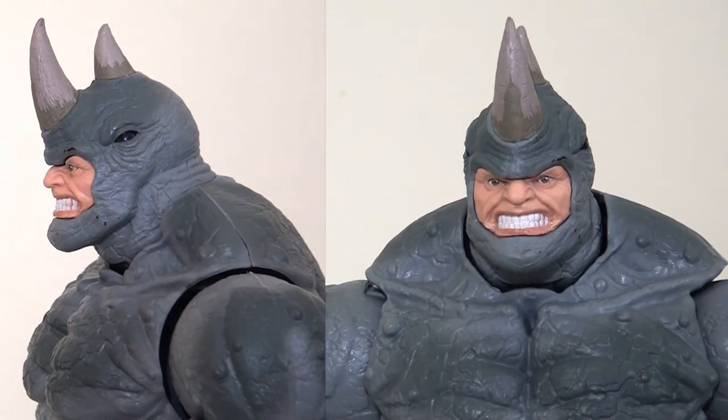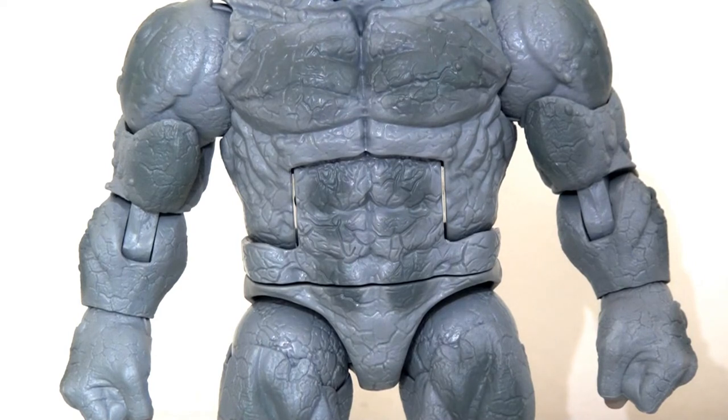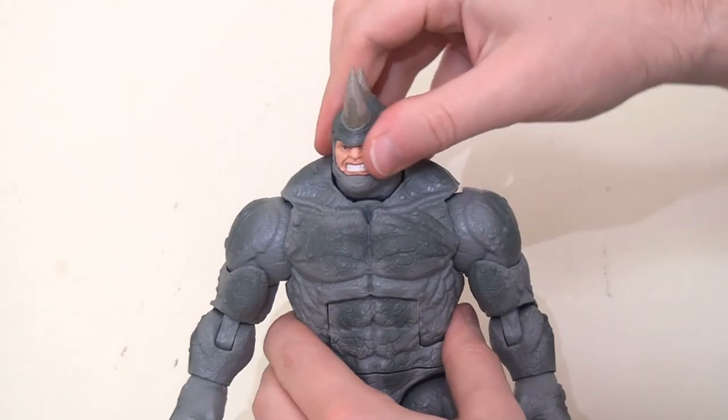There's a nice paint wash running over this figure — even on the body there's a base gray plastic with a darker paint wash running over key parts to highlight the muscle groups and certain details in the sculpt, which is absolutely fantastic. There may be some parts — particularly the arms and legs — that will be familiar to Marvel Legends collectors, as they were also used on the Ulic figure and a few other recent builder figures. But it works really well here — it definitely looks like the Rhino hide you'd expect to see from this costume, and it's wonderfully painted.